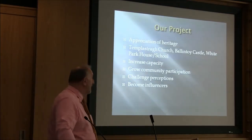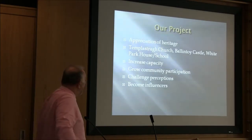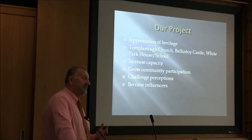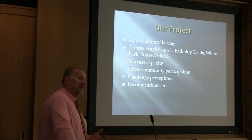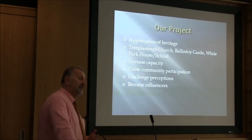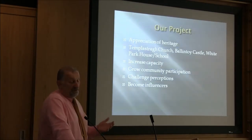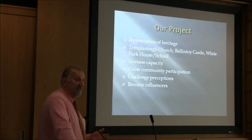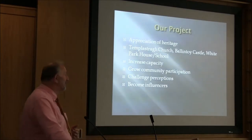The next bit you might call gobbledygook — and I attest gobbledygook — but when you're applying for money from funding organisations, you have to use gobbledygook. Really, what we wanted to do as a new group was increase the ability of members to do research themselves, whether in the field or in archives like PRONI or in libraries. But not only that — we didn't want it to be just a small group within the society. We wanted to involve the whole community. There were also stories about these sites that were very conflicting, and we wanted to challenge those stories and see which ones were legend and which ones were more factual.